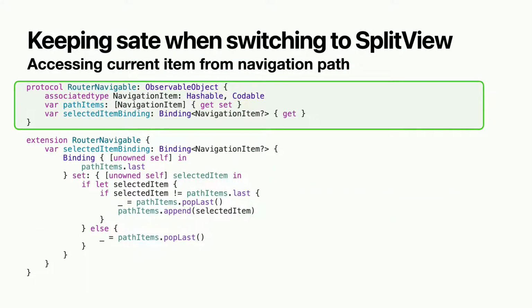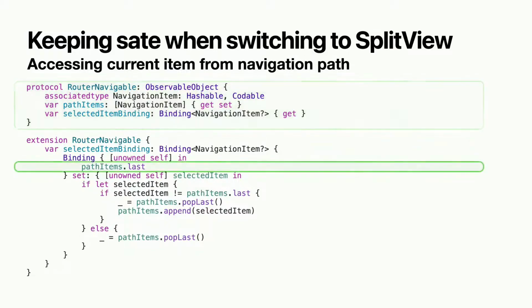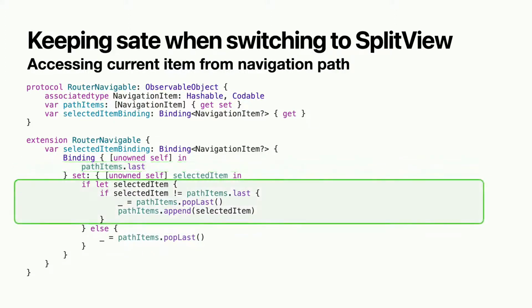So now, when using the split view, what I did is I came up with this handy protocol, which allows me to expose as a binding variable the top or the last element in my path, right, in this navigation stack. So basically, when I want to get the value of the variable, I just show the last element. So I just got one single source of truth, right? The source of truth is this path that I have defined. And this binding variable just exposes and allows me to append elements when I want to set values. It's a little bit more complex than that because you need to account for a few cases. But yeah, at the end of the day, that's the idea.